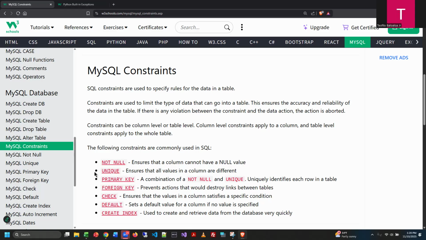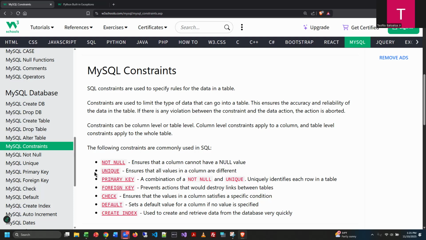We also have the check field that ensures values in a column satisfy a certain condition. For example, if you're getting a zip code from somebody in the United States, any one of the 50 states, their zip codes are either 5-digit or 9-digit, right? So if somebody entered a 20-digit zip code, we could check that and say that's not valid, right? Or if they happen to be from Canada and put in their Canadian zip code with letters in it, we would stop it, right? That check would catch it.